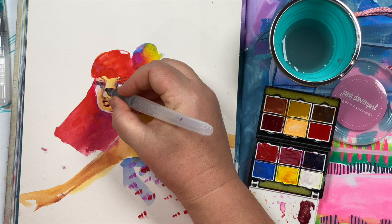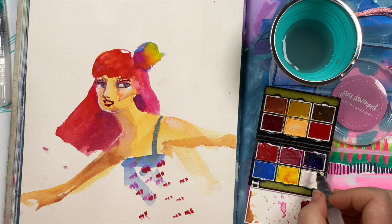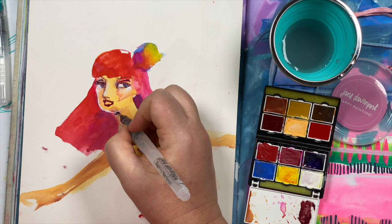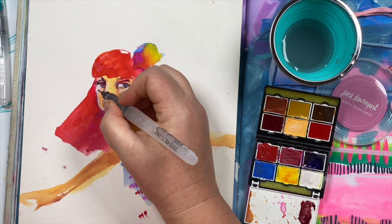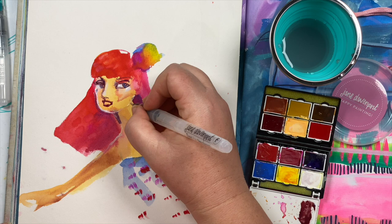I like to start with that highlight, and then if I want to add more strength into that line, I can. Keeping in mind that our body doesn't have outlines on it. We are outline free. So if you want to add outlines, it's up to you. If you don't want to, you can just hint at edges, and you can hint at an edge with light or with shadow. Both options are available to you. In fact, both options exist in this palette because you can mix up dark.